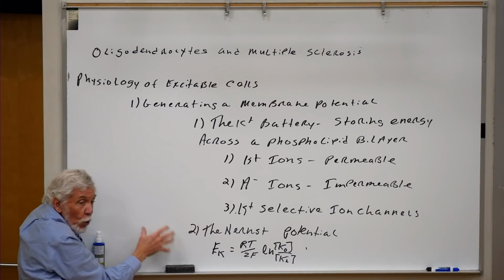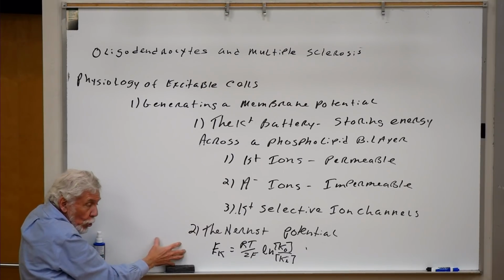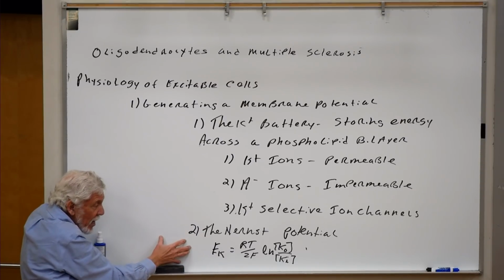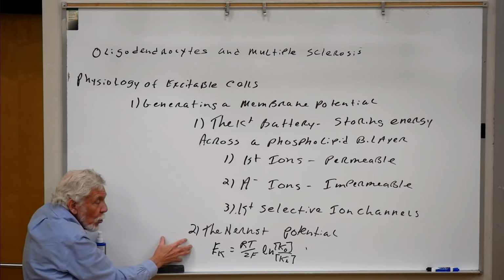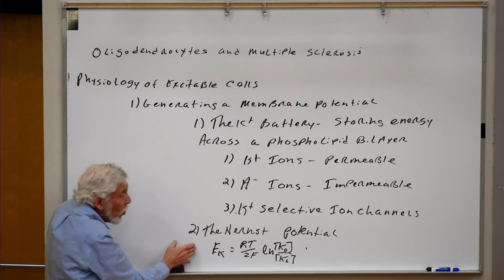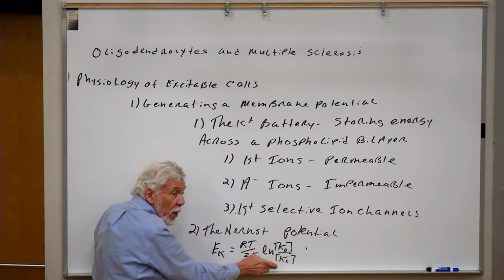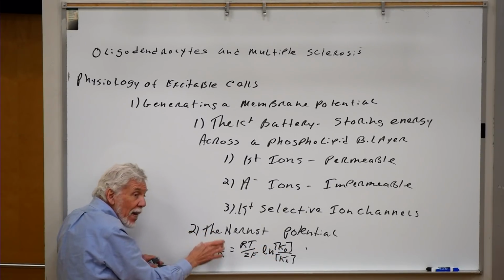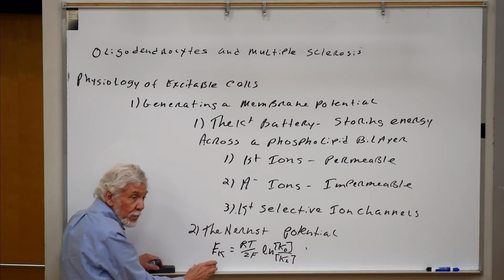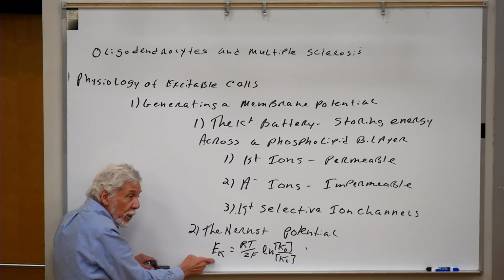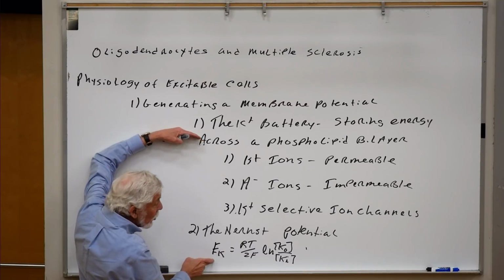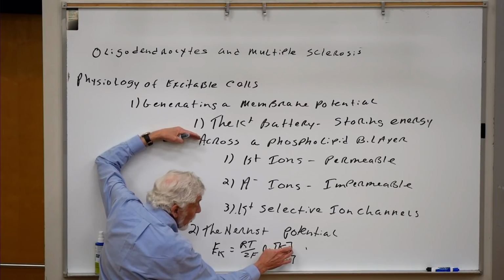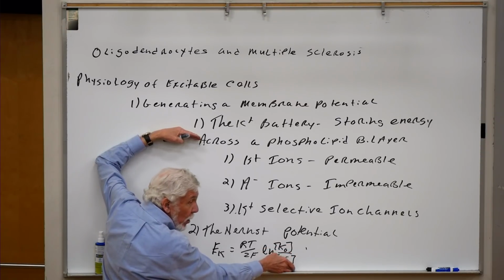But for those of you who like numbers, I'm going to walk through something known as the Nernst potential. I'll try to simplify this way down, but the Nernst potential provides a means whereby we can describe the disparity in concentration of ions across the membrane and yield from that an electrical term, a voltage. So we'll have a voltage as potential energy stored across the membrane, related mostly to the potassium concentration on the outside or the potassium concentration on the inside.